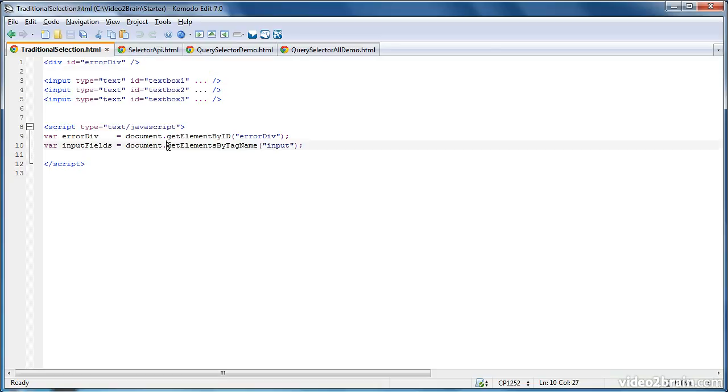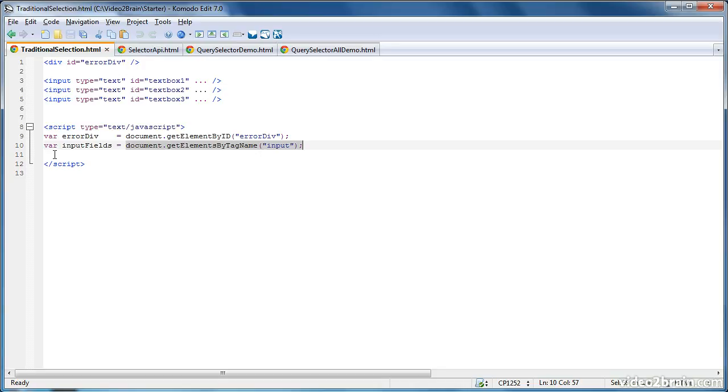There's also an existing function in HTML4 called getElementsByTagName, where you specify a tag name, such as input, that's the name of the element that you're interested in, and that'll give you back all the elements that are of that name. So this will give me back the first 3 input controls in the document. So these are existing APIs in HTML4, but they don't give you the full flexibility you might want. So for example, you can't find all the input controls which are enabled, or all the input controls that have a certain characteristic. You'd end up having to write some loop-in code down here on line 11 to go further.